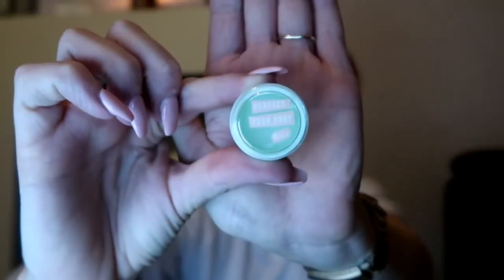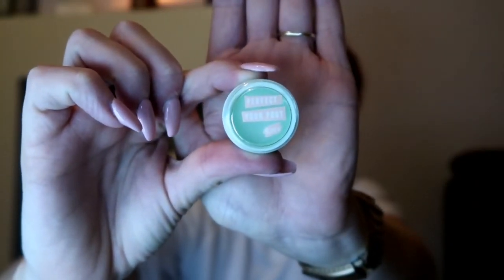Are we going to just start focusing here, camera? Or are we going to have words? Oh, there we go. Right, I probably just had that upside down. See, it doesn't quite tell you what these things are. So some of them are like, I think it's just like a little clear lip gloss. It's nice, doesn't smell horrific or anything. I'm loving the size of these products. They're good.